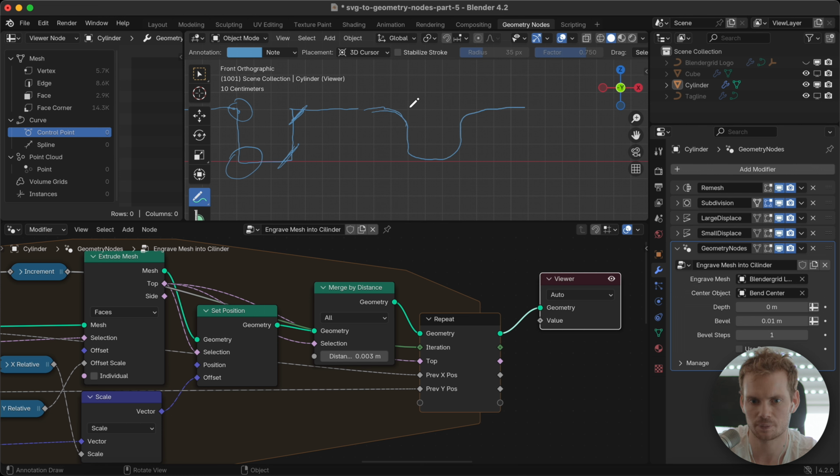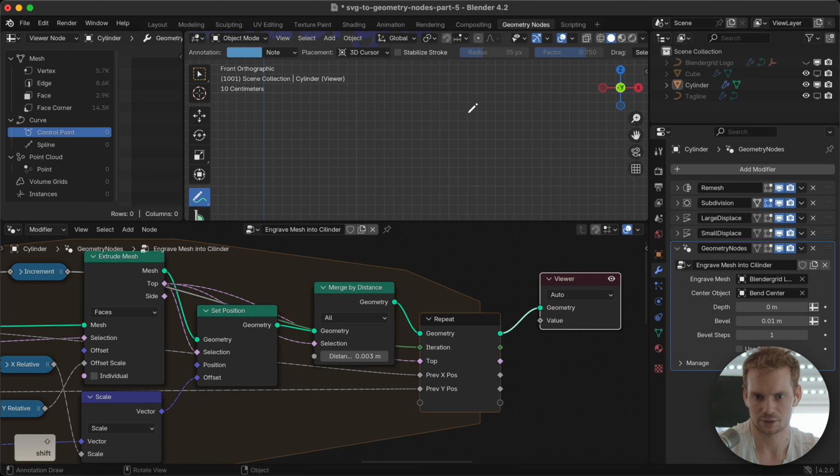So first, our original logo looks something like this. So first we need to make it bigger, and then it goes down. And then we need to extrude it a bit. And then we need to do the kind of original bevel that we did before. But first we need to move the bevel, instead of beveling like this, we need to move it like this. So we need to flip it. So I hope that makes sense.